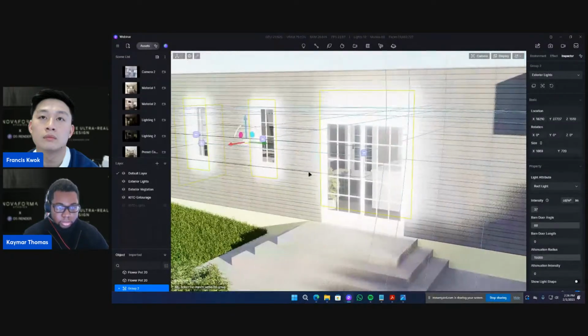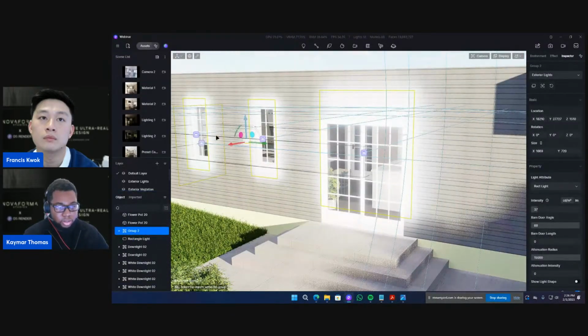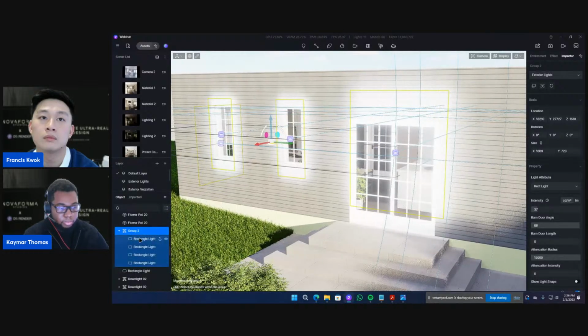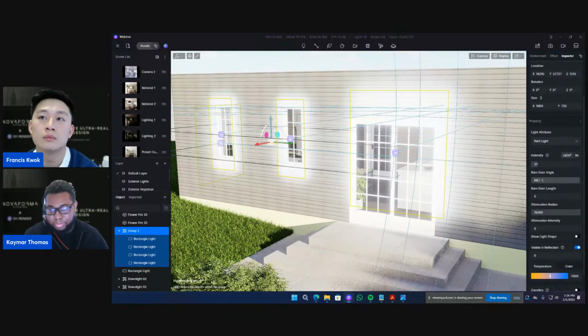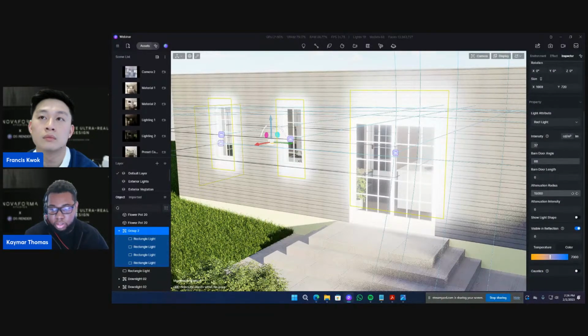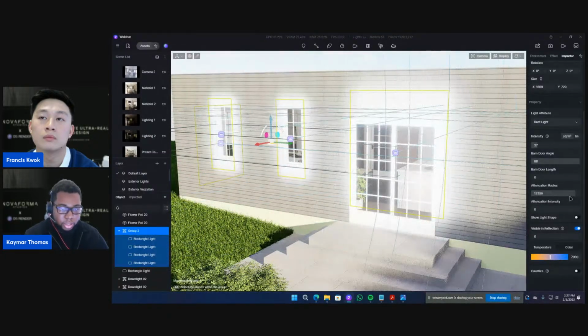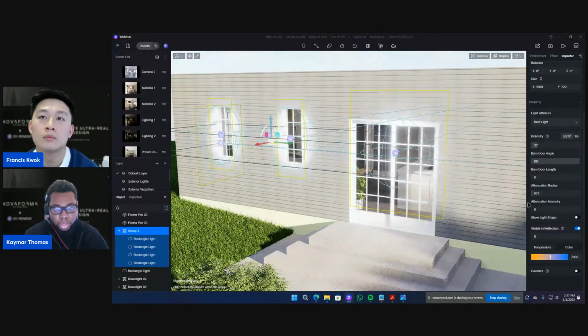So you set this up. In ours, we set all of them up in the correct spot and then we group them. The reason why we group them is so when you select the group, you could just adjust the light in one go, right? You could change the intensity to 50, 37 or so. For us, we did 37 as a base, knowing that we'll have to come back and adjust it. We kept most of these by default. This radius, we want to max it out, right? Because this is atmosphere light that's coming in, so it has no boundaries in that sense. And that's what this radius does.